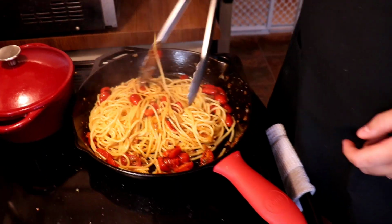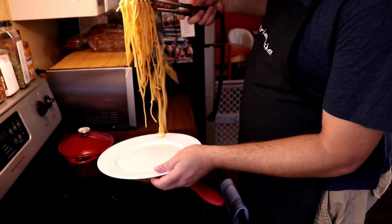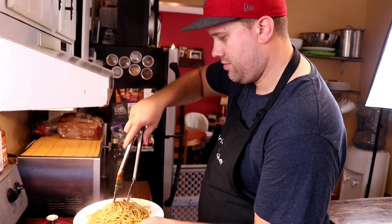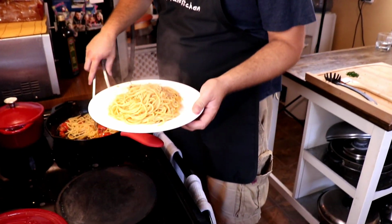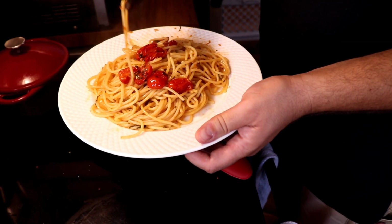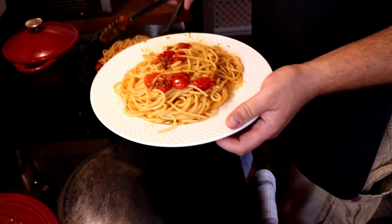Okay, and then you serve it. You're going to grab a plate. Try not to splatter it everywhere like I am, like a slob. Don't hire me at a restaurant. Here we go. Perfect. Now we're going to grab some of these wonderful tomatoes. Throw them on top, just like so. Grab some of these onions too.